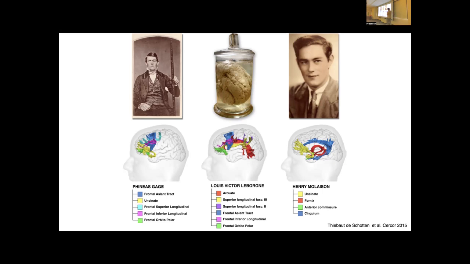The uncinate fasciculus, when it's disconnected in monkeys, leads to difficulties creating memories associated with emotional events. I don't know how your memory works, but mine is very much related to emotion and emotional events. It's actually a trick to remember things. If you want to remember an event, you imagine it and associate it with something that will produce an emotion for you, such as your professor naked next to that thing.